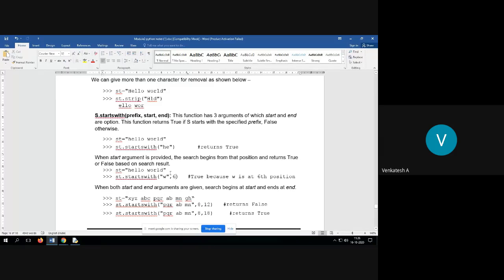That means it is the seventh character, since counting 1, 2, 3, 4, 5, 6 the sixth character is blank and the seventh is w. But the index position is 6: 0 is h, 1, 2, 3, 4, 5, and 6. Yes, this index position is 6. True, because w is at the 6th position.